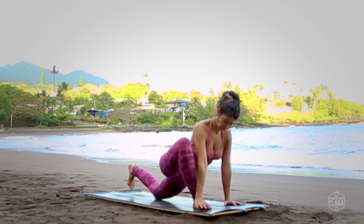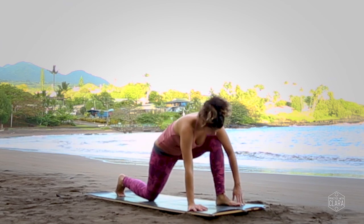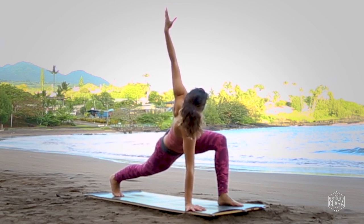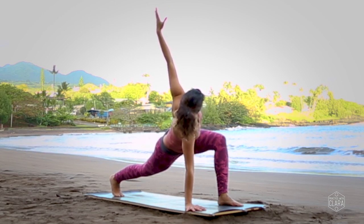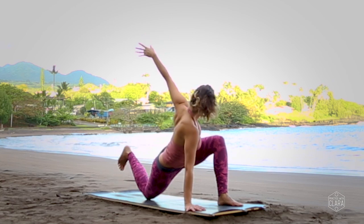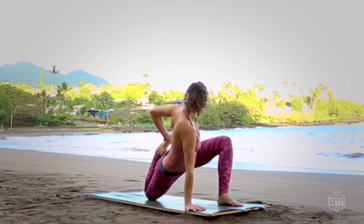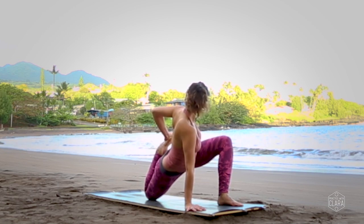Slowly release. Step your right knee to meet your left knee, step your left foot forward in between your hands. Walk your right hand off the mat to the right, straightening your right leg. Inhale, reach your left arm up to the sky, rolling your chest open towards the left. Really straighten your back leg and draw the shoulders onto the back, then lean back opening the chest. Stay as you are, or put your back knee down and grab a hold of your right foot with your left hand. Wherever you are, become a little lighter on your right hand so you're not pressing into your wrist and shoulder joint.